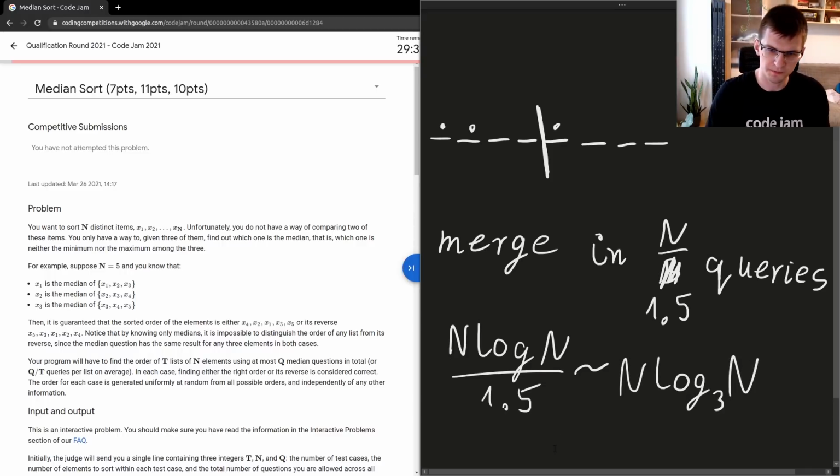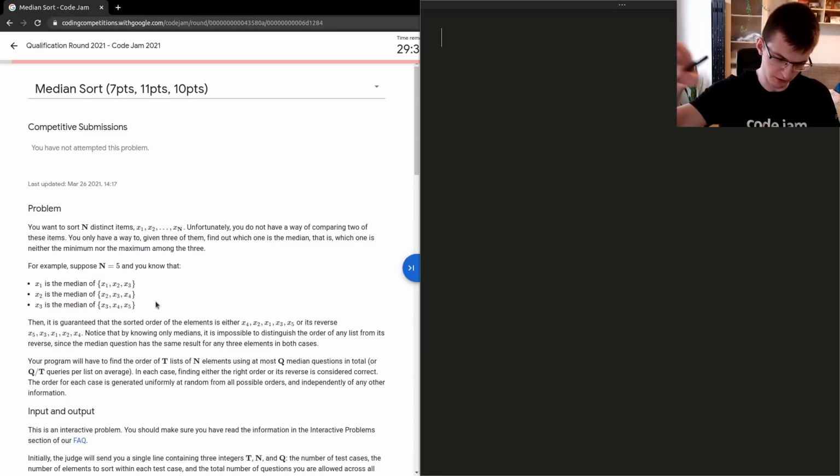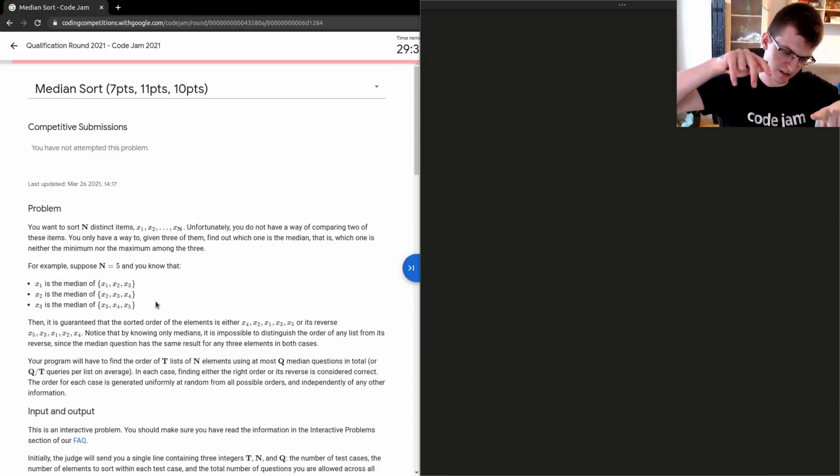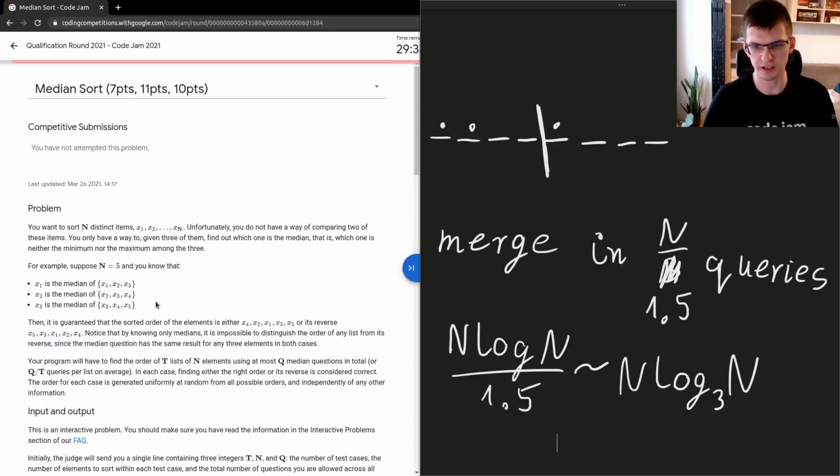What else can we do? But can we really do faster than n log n? It would mean that we can just sort numbers faster than n log n. Because we find maximum in one go, then we have maximum. Then asking median with that maximum is like comparing two elements. So that proves that we cannot do faster than n log n. I just need to improve the constant factor here.